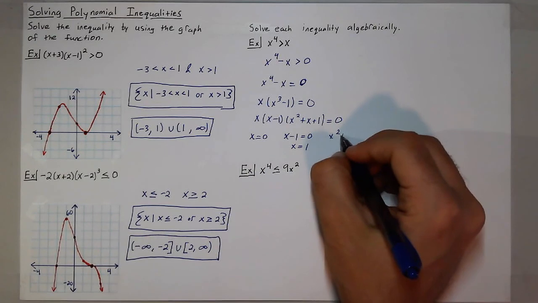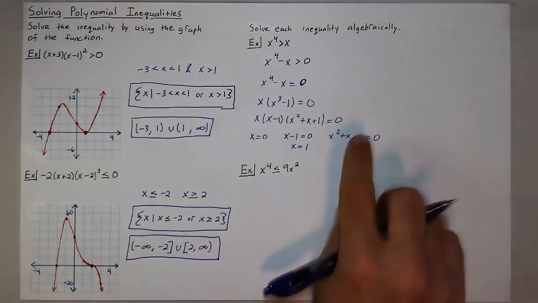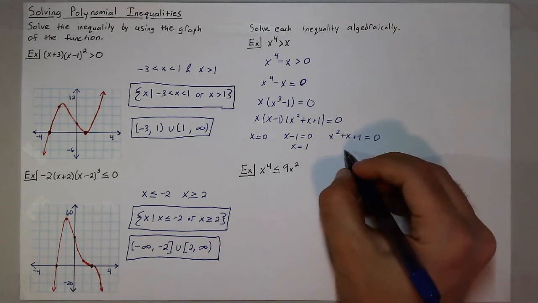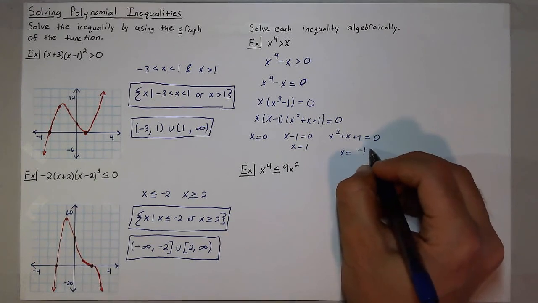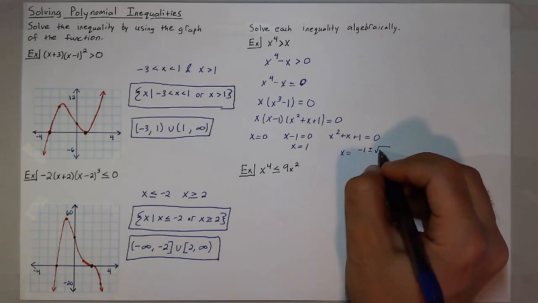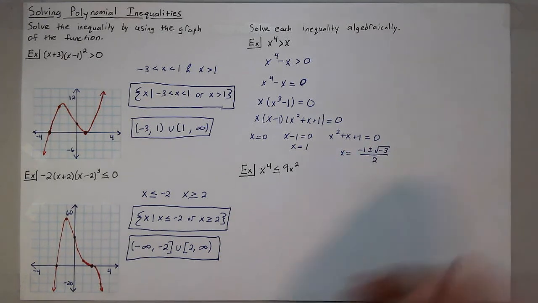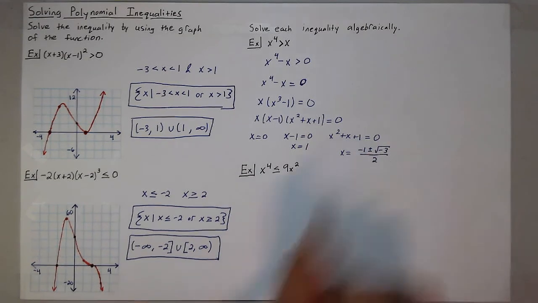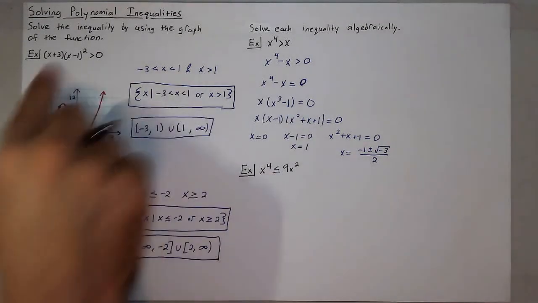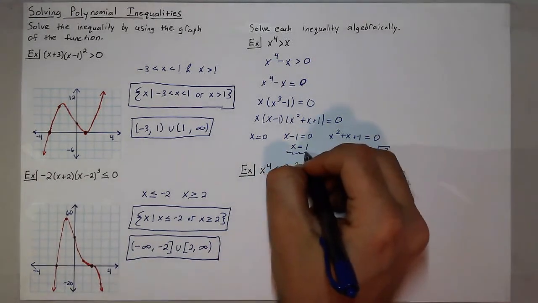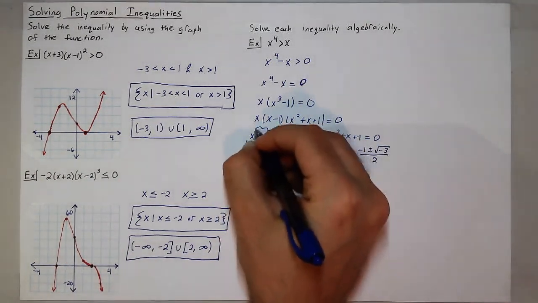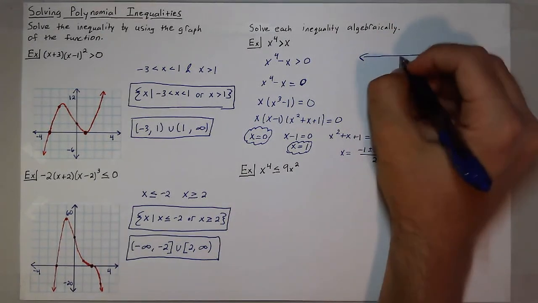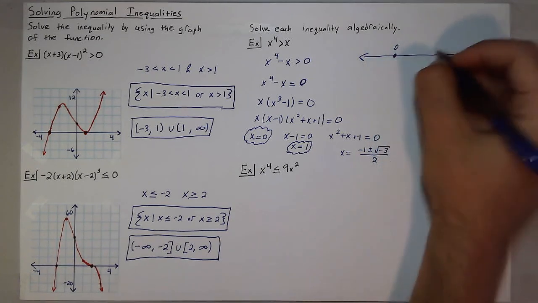And x squared plus x plus 1 equal to 0, its only solutions would not be real. If I use the quadratic formula, I would end up with negative 1 plus or minus the square root of negative 3, over 2. But the square root of a negative 3 makes that an imaginary number, so I do not include that as a possible 0, since graphically you would not see that 0. So I'm going to look at 1 and 0. I'll make a number line for my x-axis, and I'll mark it up with 0 and 1.